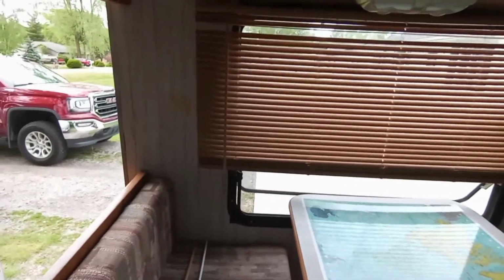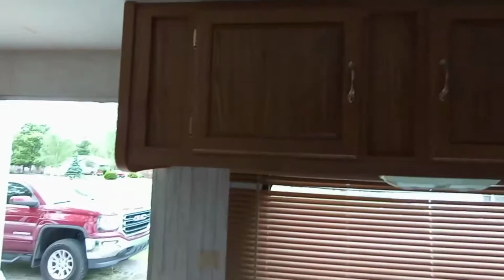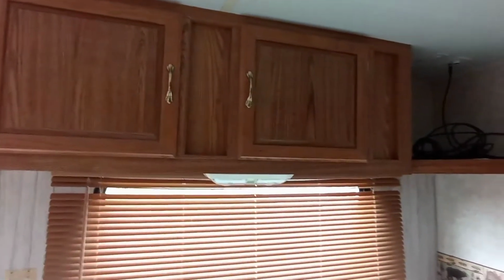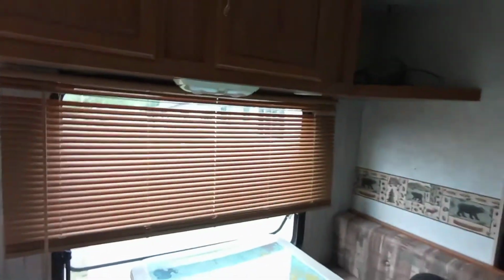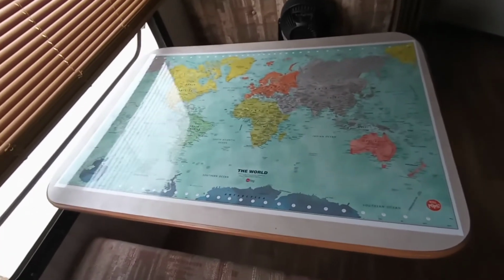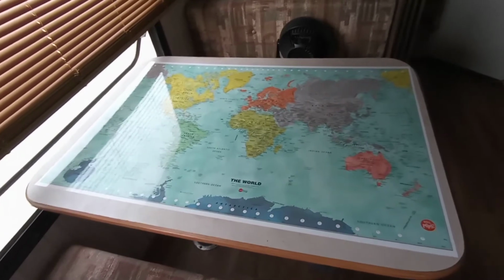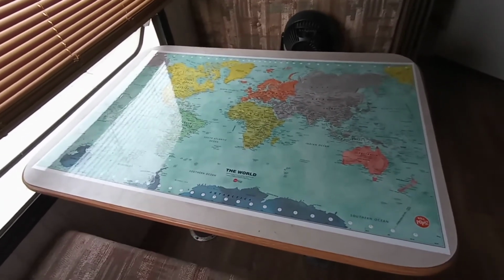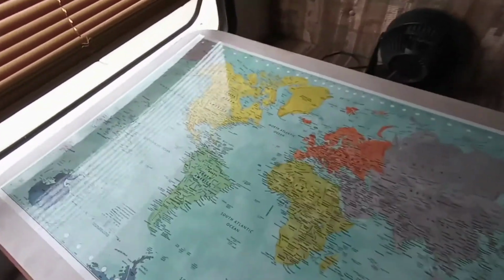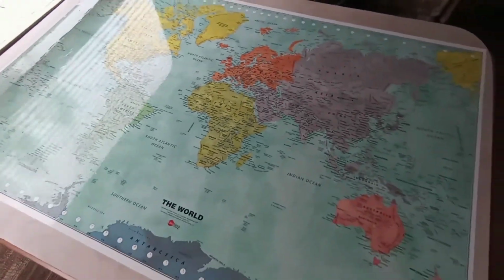We are going to continue our remod with our cabinets. We're going to still go with this white birch and do the accent pieces in the middle here. More to come. But our biggest surprise is we decided to put the United States map on here. What is cool about this, guys, is it's a dry erase map. You can mark your next destination, where you've been, where you want to go, everywhere in the world.